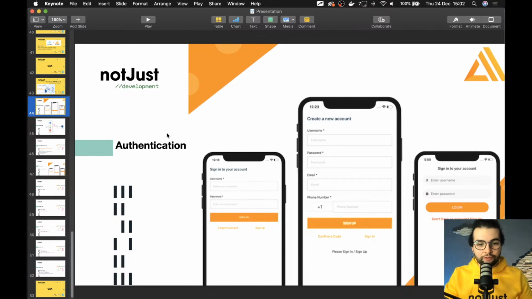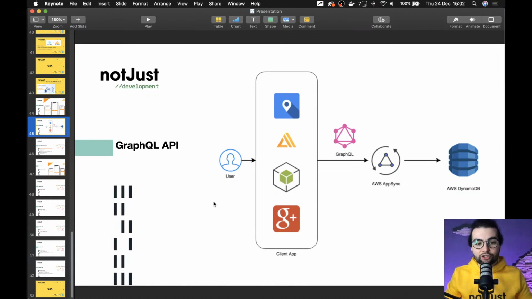After adding the authentication screens, we are gonna set up and create a GraphQL API for our data, because right now we are using dummy data, but in a real application you would like to have some database where you will store the data. You'll have an API, and from the client side you will just query this data. For this purpose we're gonna use a GraphQL API, and we're gonna use AWS Amplify for creating and setting up this API.